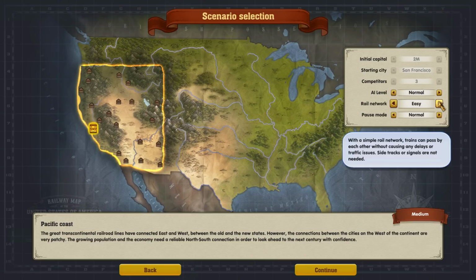Railway network, again, you can have easy where you don't have to worry about collisions, trains just pass each other, or unrealistic, they don't pass each other, you've got to build sidings or double tracks, that sort of thing.